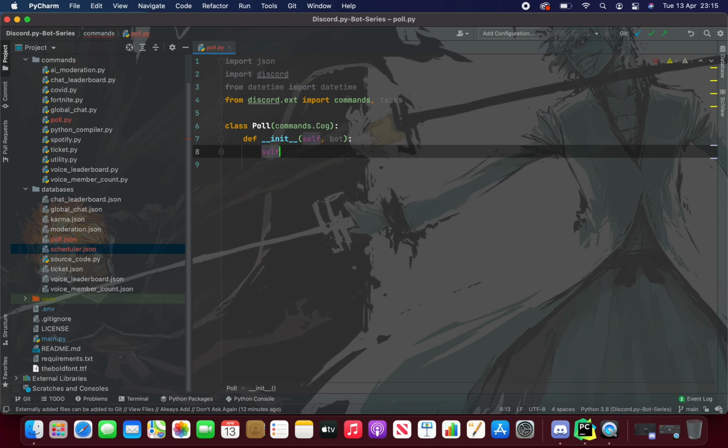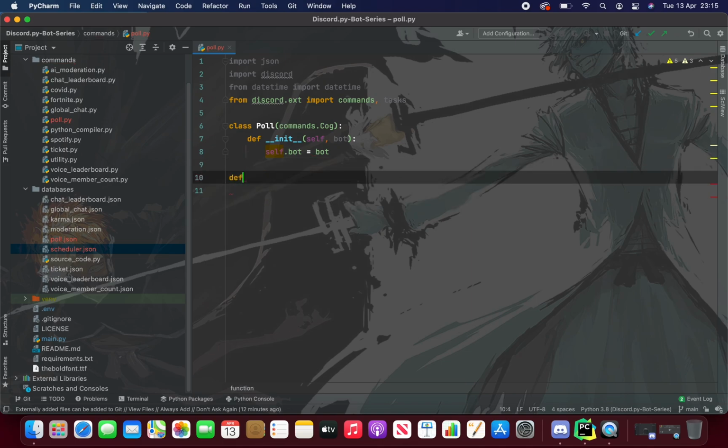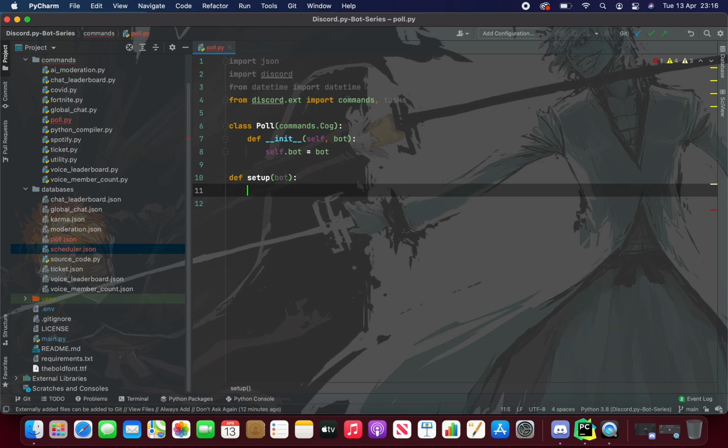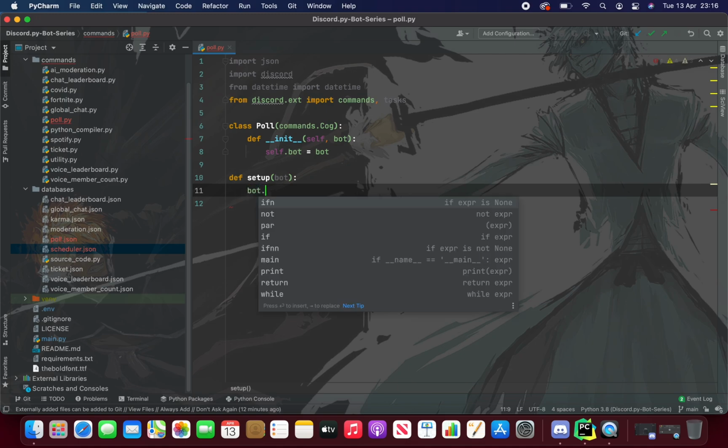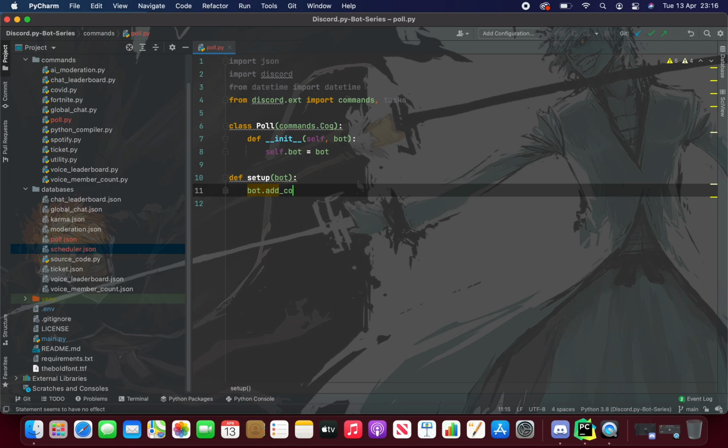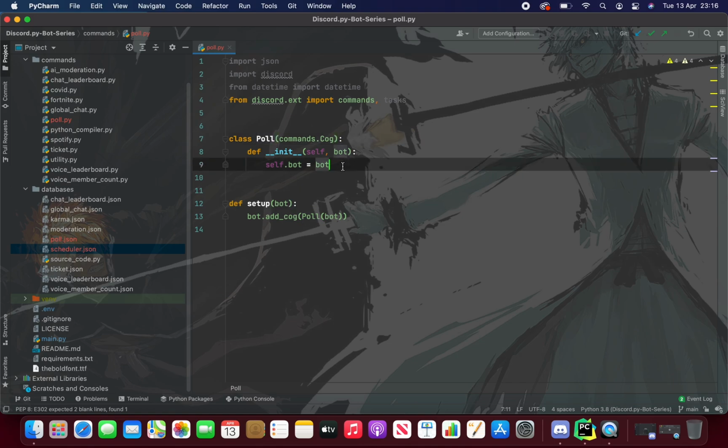It's going to say self.bot is equal to bot, and finally define the setup function. I'm going to pass in the bot, and say bot.add_cog, and it's going to call the class itself in the bot, and that should be it for setting up. Just going to reformat that, and that should do it.